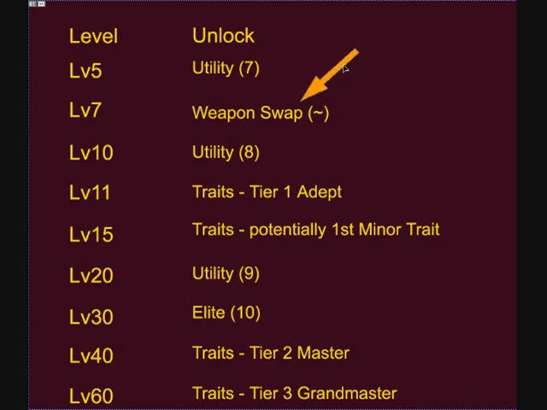This does not apply to engineers and elementalists because they have their own huge array of weapons that they could swap during combat. Level 10 unlocks your second utility. Level 11 unlocks traits tier 1, which is the added trait level tier. You need to purchase this in order to fully equip it from a PvE vendor.